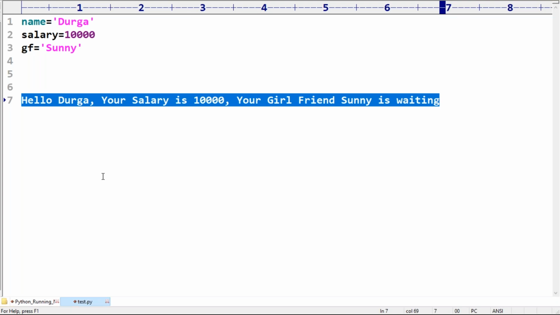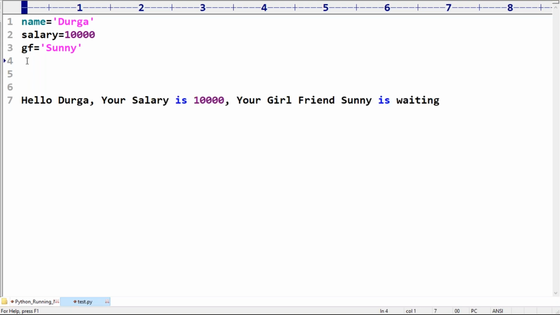Okay, so can you please print the first way? Anyone please respond. What is the way? Can you please write the code by using the first style of formatting? Please confirm. Yes friends, can you please confirm the first way, the first style of formatting, how we can do that? Yes, no?